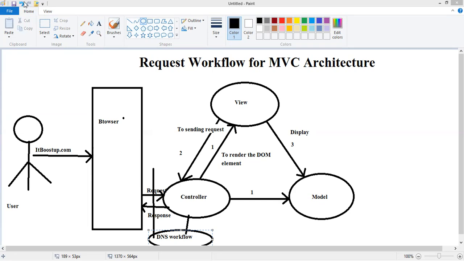And the request workflow video we are making now, you can find inside the MVC series. You can see here 2 videos: the first is how to create your first MVC application, and the second is MVC architecture. And now we are making the third video, for the request workflow in MVC architecture. If you are not understanding the basic request workflow, how it works inside MVC, you can see these videos later.